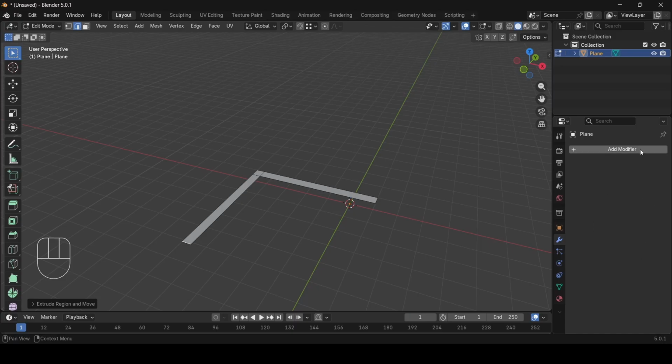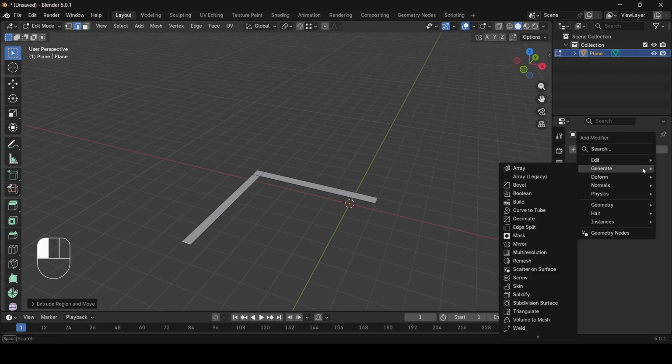I'll add a modifier, which is the solidify. I'll left click to open, go to Generate, and go all the way down to Solidify. Left click to confirm.